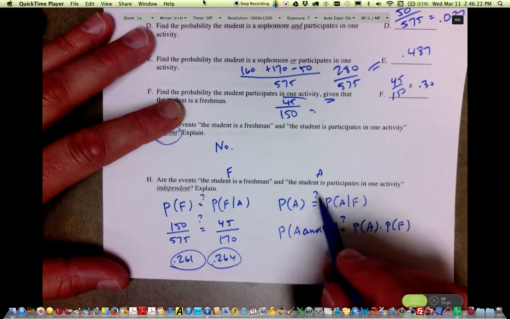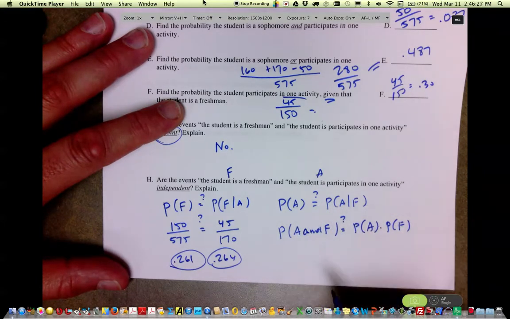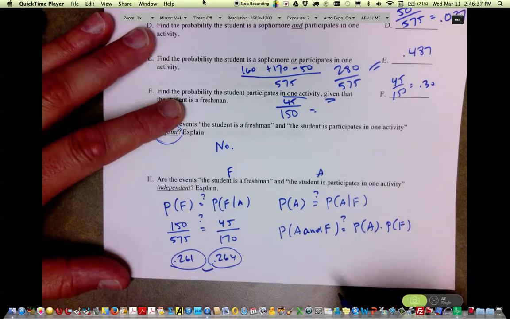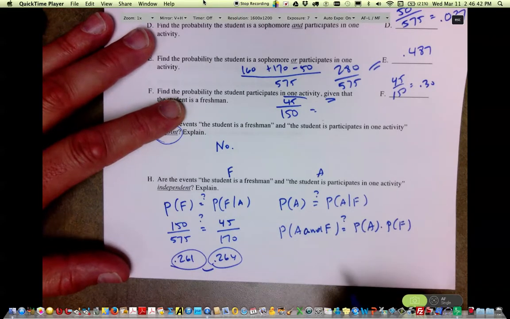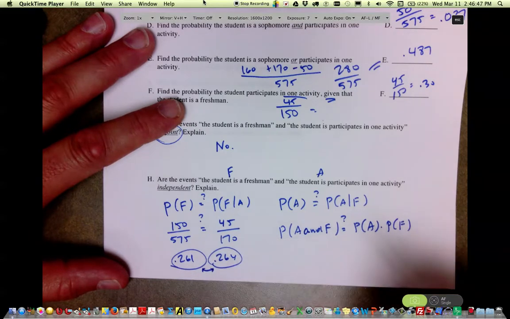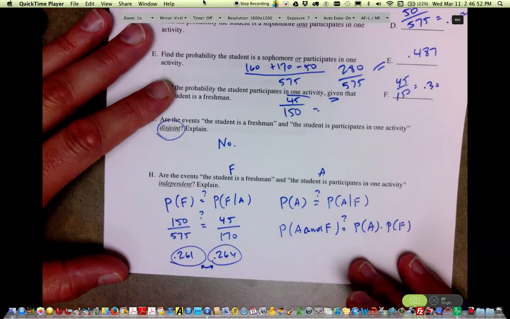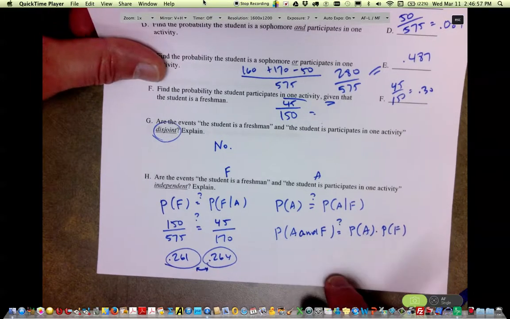So those are two other ways we could do that. Are these equal to each other? If the answer is yes, then they're independent. If this is equal to this, then we can say they are independent. We just need to pick one of those. Precisely, these are not the same number, so I would say they are not independent. The other problem is they're pretty darn close. If these two numbers were exactly equal to each other, I would say for sure they are independent. So I think you could really argue this one either way. They're not exactly the same number, but they're pretty close.